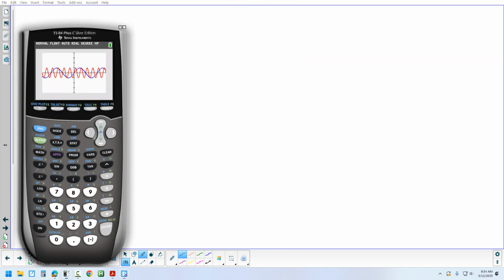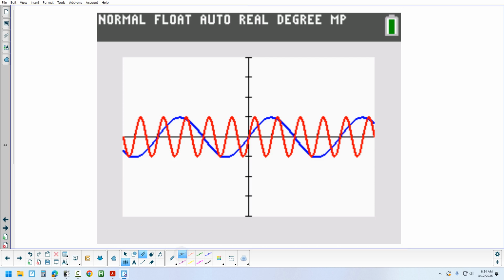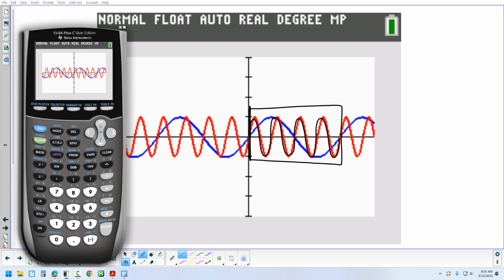Okay, let's see how much smaller it actually got. Okay, let me do it on this page. Let's look at one cycle of the original. So that would be from here over to here. In that box, there's one cycle of the blue graph. Let's count how many we have of the red one. Okay, there's 1, there's 2, 3, 4. So by putting 4, like we did right there, it compressed the graph 4 times as much. If I put a 10 in there, you would get 10 cycles of the red one in that box.